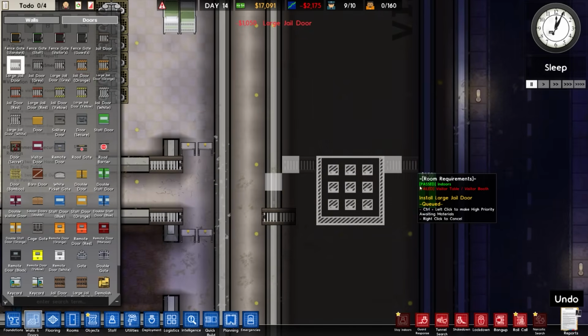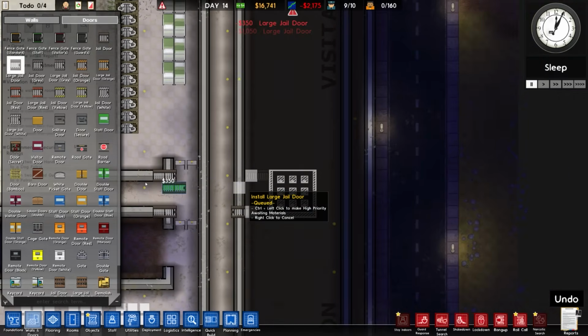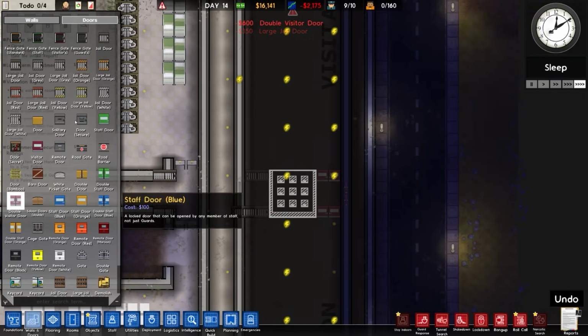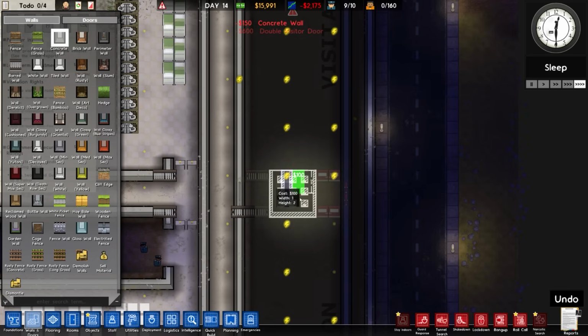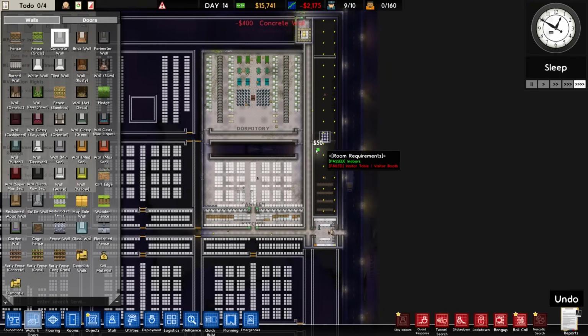1, 2, 3. No, 4. That's fine. So those are all in, and this one will be visitor doors like that, and then in the middle, yep, we're doing it. Concrete walls. Something we don't often do, big block like that, but, well, no reason why we can't.